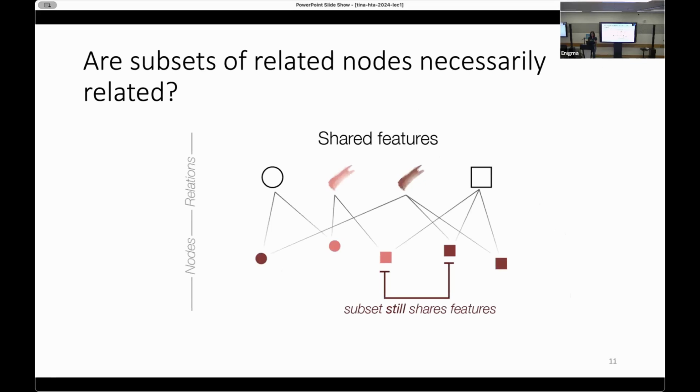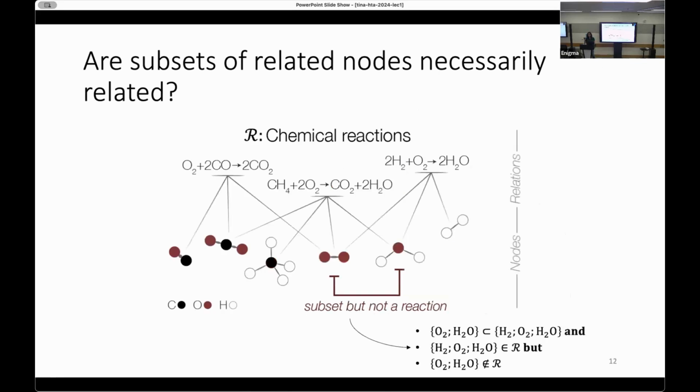We all are familiar with subset dependency, and you may think, oh, it's ubiquitous everywhere. For example, here, while these two squares have different colors, they're still squares. But that is not the case. There are certain systems where, when you look at your nodes and your relationships, here nodes are molecules, you do not have the subset dependency. So why would you add all the machinery for subset dependency if it does not exist in your system? You will make your life a lot easier by using a simpler representation.